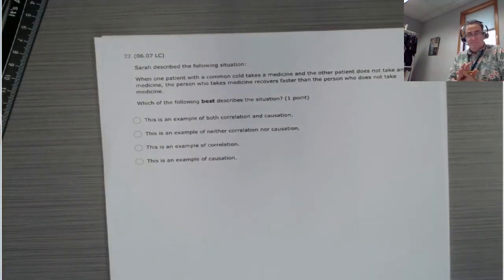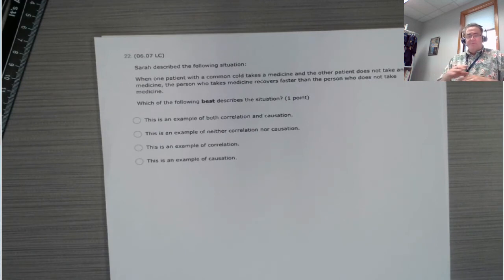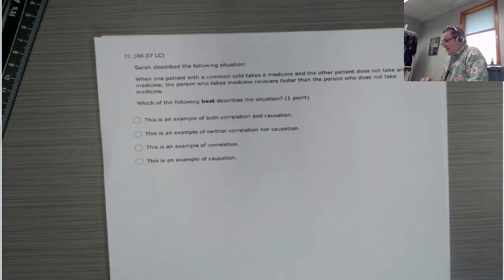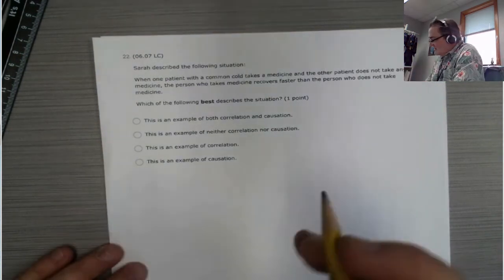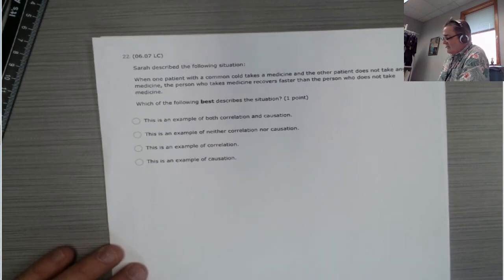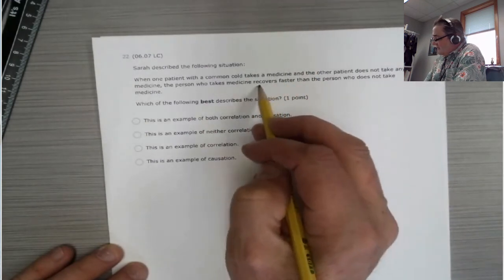For it to be causation means that we could test this under controlled environments and prove it's true, right? The controlled environment where we control all the other factors, to where the only factor would be just what we're testing. And so in this case, that's something we could do. We can control, this person never takes any medicine, this does take it, and we can control and see, does that affect how fast they recover? So there is certainly some causation in that, because when they take the medicine, they recover faster.